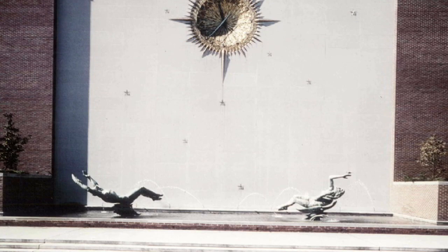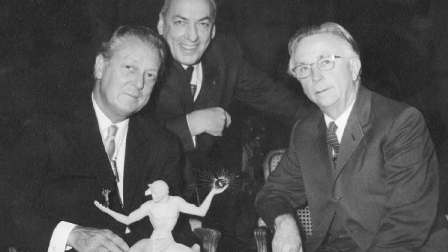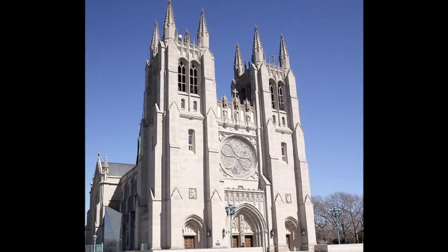Unfortunately, there weren't enough archival materials that still existed that would allow us to have a full-fledged exhibition, but we decided to expand our concept to include numerous Detroit artists and architects working during this time period of the 1920s and 30s. So we focused on several different architects, including Albert Kahn, Wirt C. Rowland, and several different architectural firms, and discussed the craftsmen and artists that they worked with, and selected several different types of buildings to focus on in the exhibition.